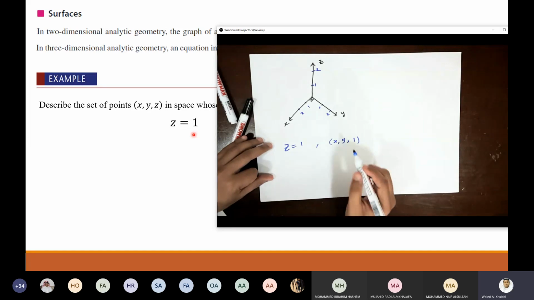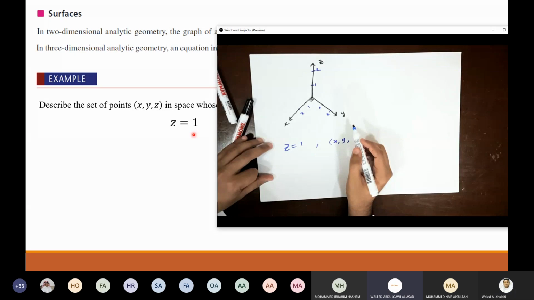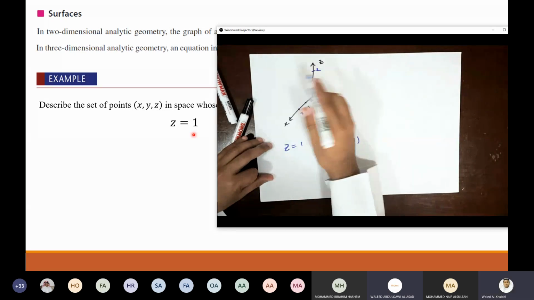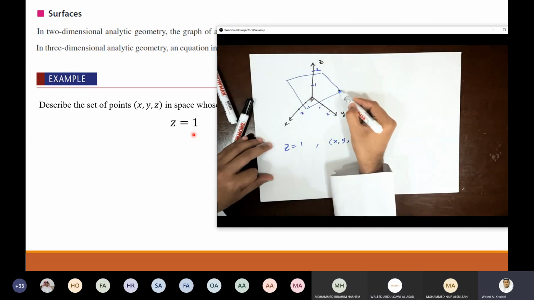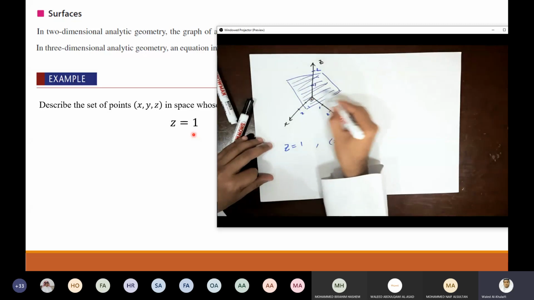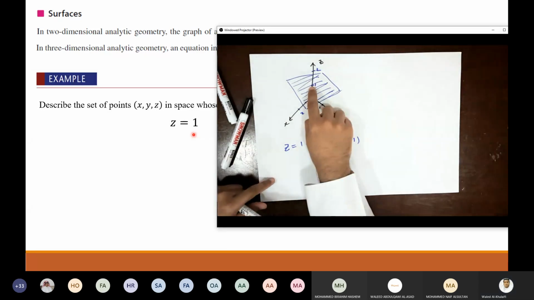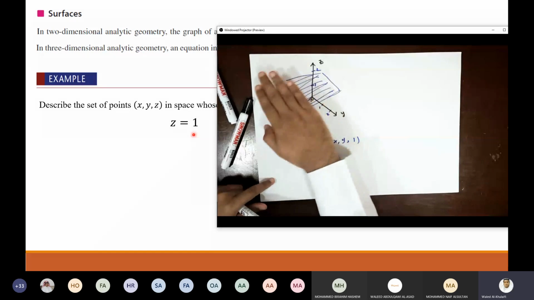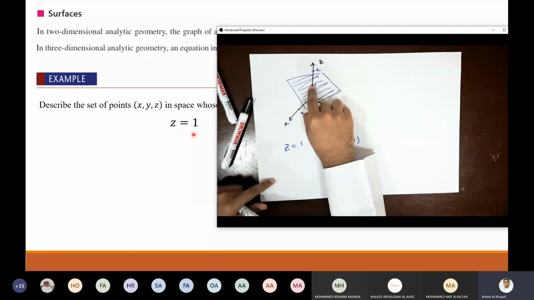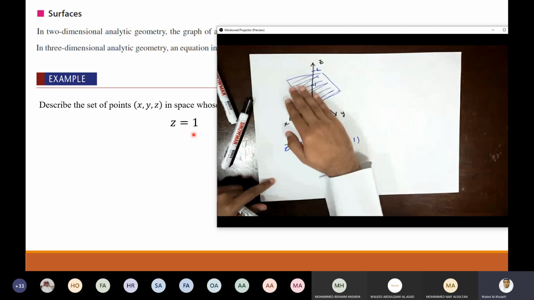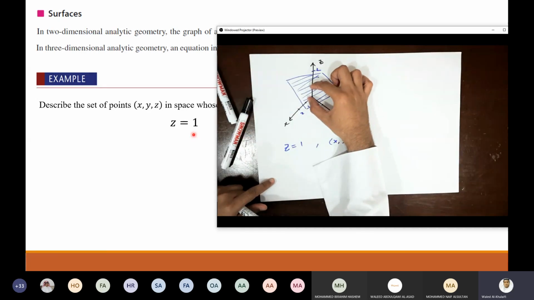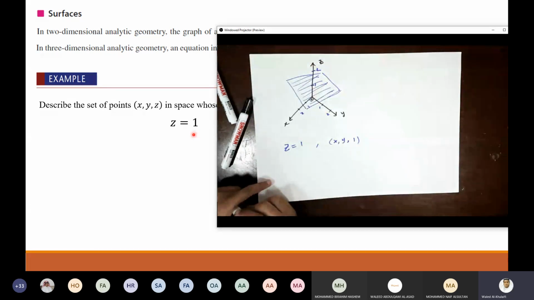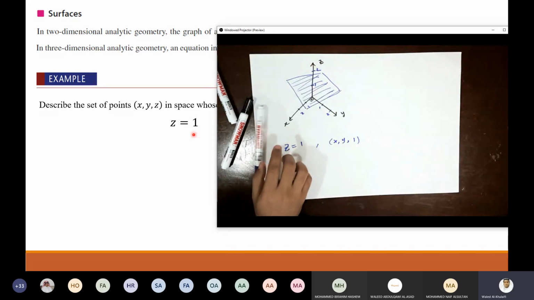It's like a 2D plane, but lifted up to point 1. Yeah, like a plane. So any point will be in this plane. All the plane passing through 1. It's like the floor. Yeah, think of it as a floor, but on the first floor here. All the plane, but shifted 1 unit up. You can think of it as the XY plane, but shifted 1 unit up like this. So you have all the plane like this. Thank you very much, Walid.